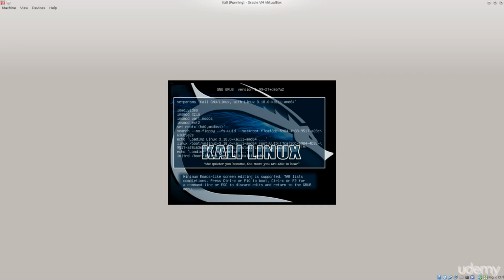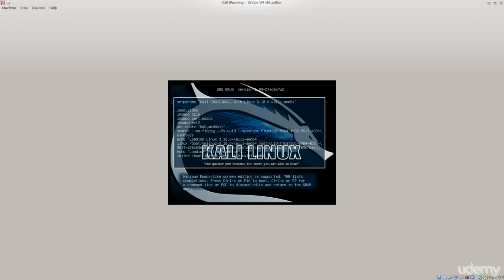It says here 957-828 and so on and so forth. And after that line, immediately it says RO. Due to the background, it's a little bit difficult to see, but on your systems you will be able to see it with more clarity. But anyway, after this number 957-A2 something, there is a space, and then there is RO. Delete the RO, type in RW. Go to the end of that line, don't change anything else, go to the end, press space, type in init equals slash bin, so bin slash bash.